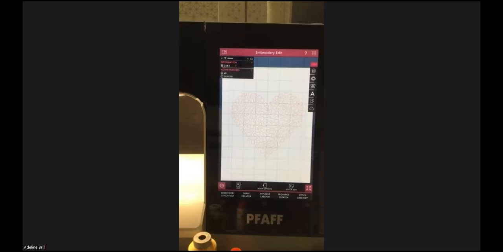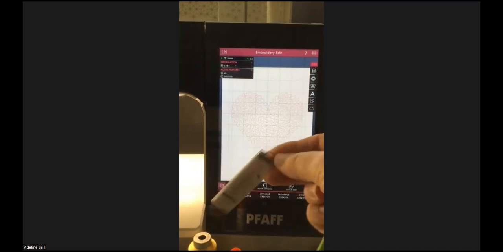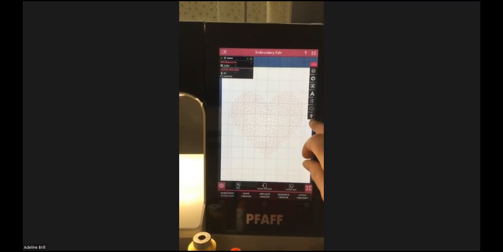So here's a collection that is called the Garden Guild collection by Kimberbell. And what I would just do is I would put that directly into the machine, right here. And then I would tap on the USB symbol.